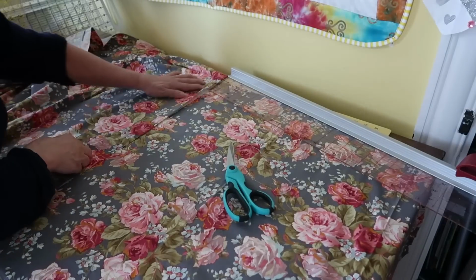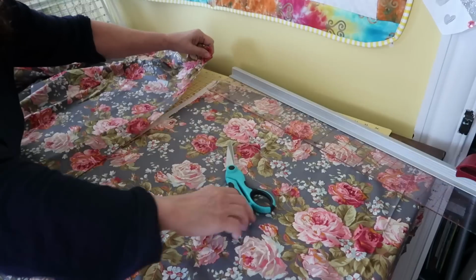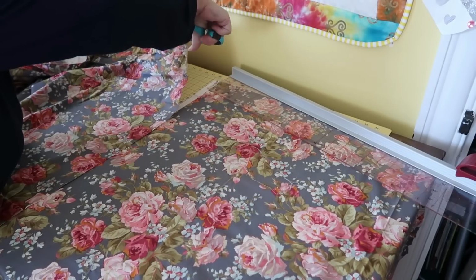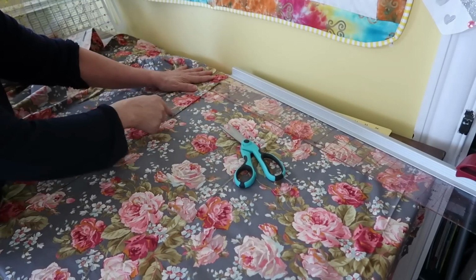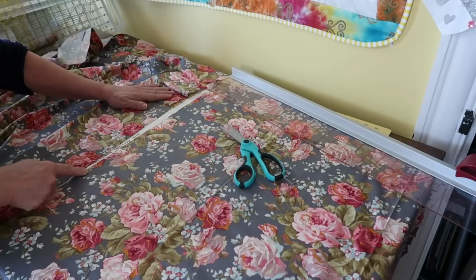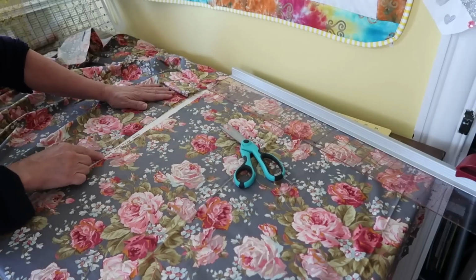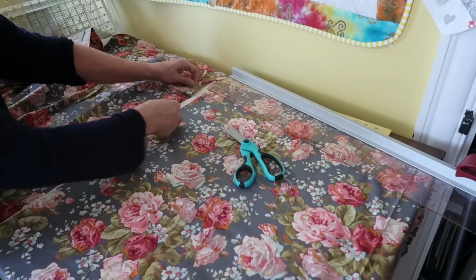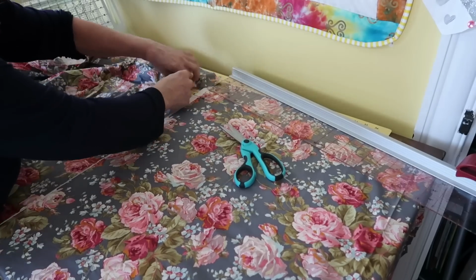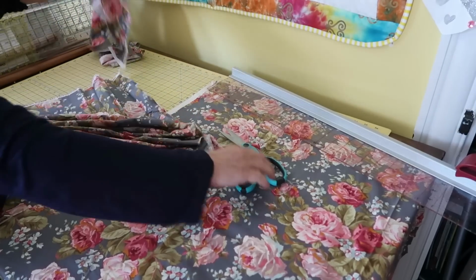Okay, now I'm going to just eyeball it. This is where I want my fabric, up here, and I'm just going to cut this. And again, it's a little bit of waste, yes, but this is the top. So when I go to put this side here, pretty side to pretty side on this seam here, I will trim that selvage because the selvage is always woven a bit tighter than your actual fabric here. This here also is the selvage. I will clip that. I'm just going to take this off here, like that.